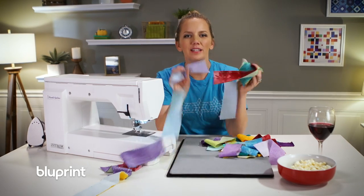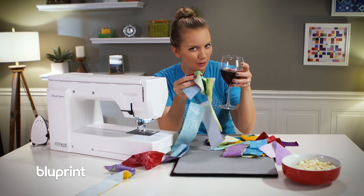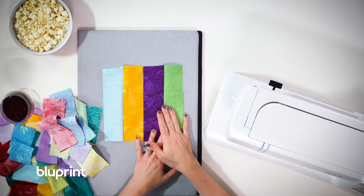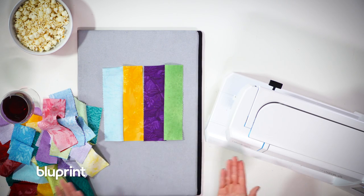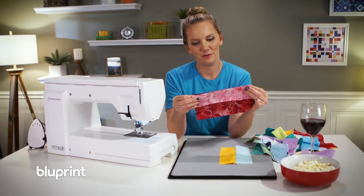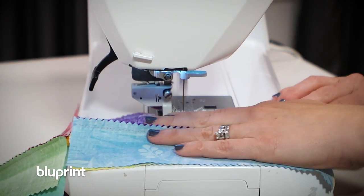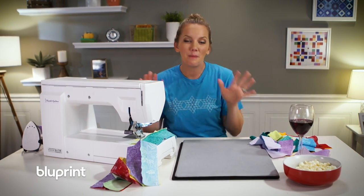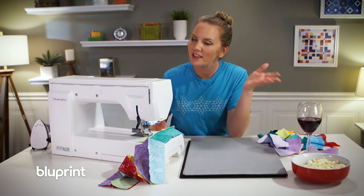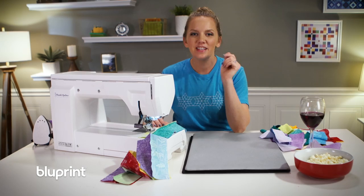I have a group of two rectangles sewn together, and I could keep going until I've finished all my piecing, but I'm excited to show you what this looks like. We're going to take these rectangle strips and sew them together in groups of two until we have four strips to make our split rail block. Since none of these pieces cross over each other, I don't have to iron the block until the very end, which is great. The best thing about mindless sewing is I can just sit here and piece these blocks, eat my popcorn, drink my sparkle juice, and think about all the sweet comments you all leave on YouTube.